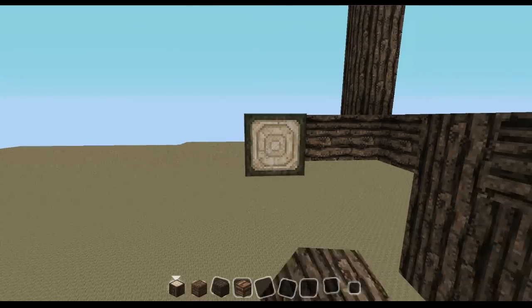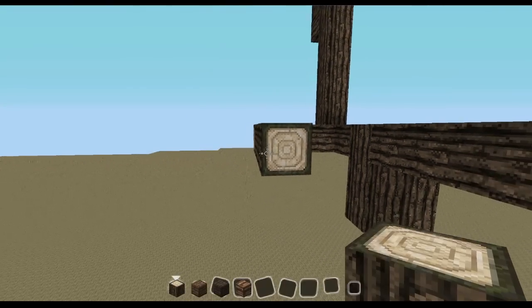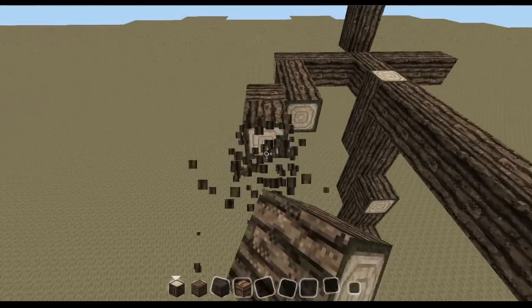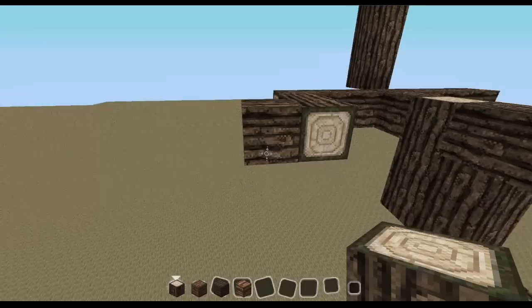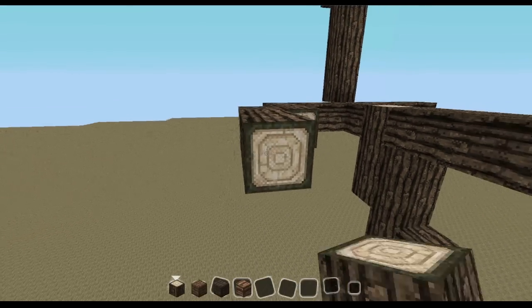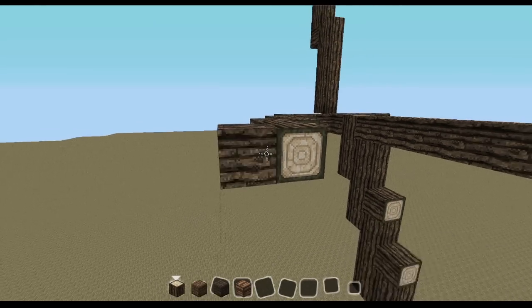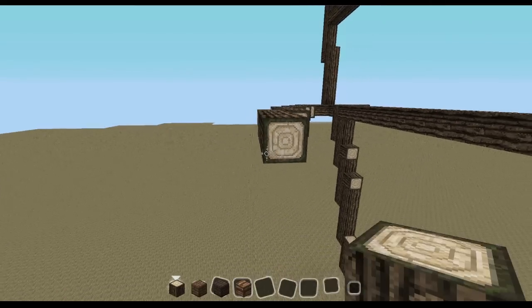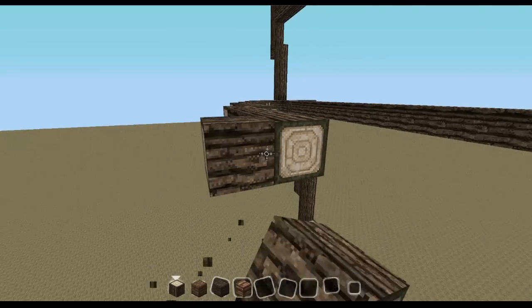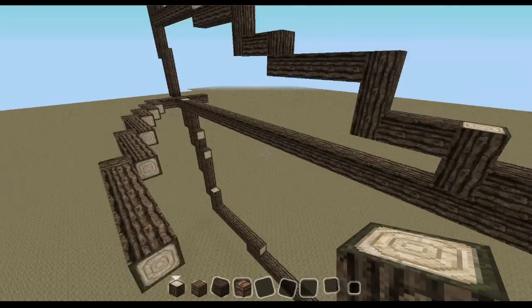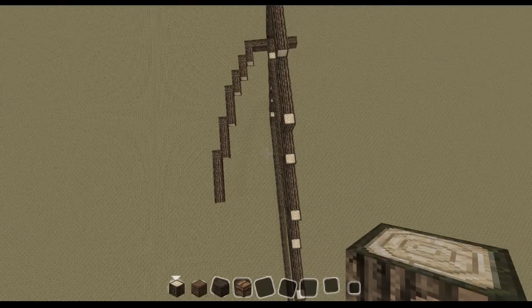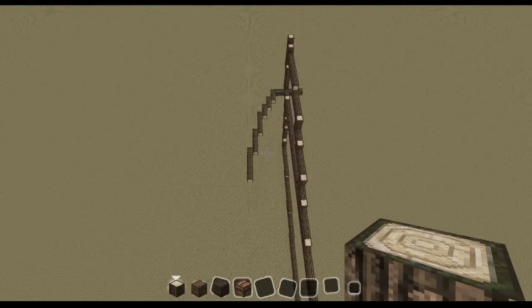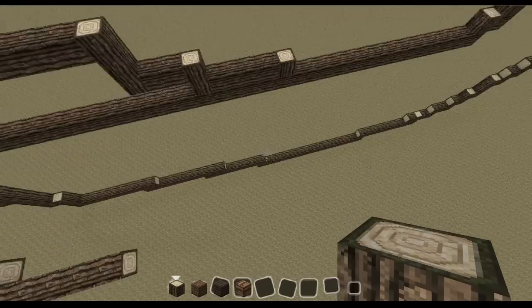So what we're going to do here for this particular ship is make this hull go in a... Actually, we might want to do this a bit faster. And have it go out like this, like this, like this, make it go out faster. Then we can add more blocks like this and create that nice outward curve that we were talking about earlier. So if we look from the top, you can see that we get a reasonably nice outward curve going, which we are going to keep up for the rest of this.